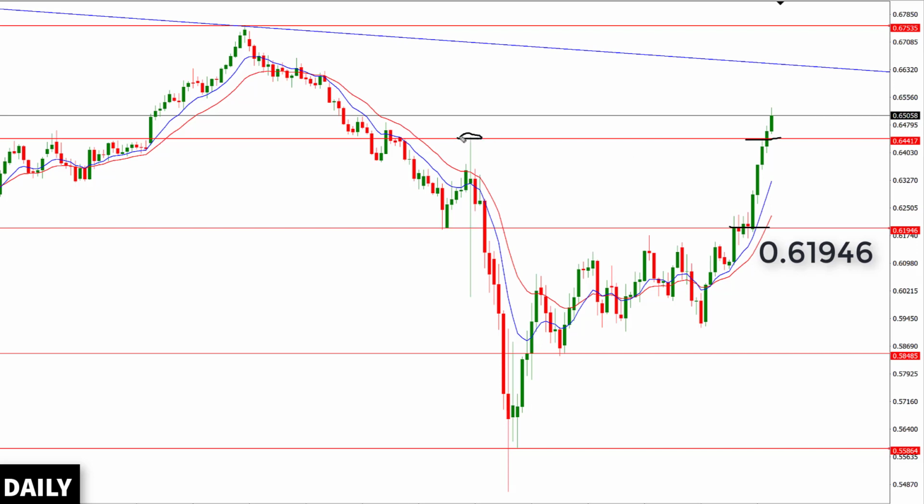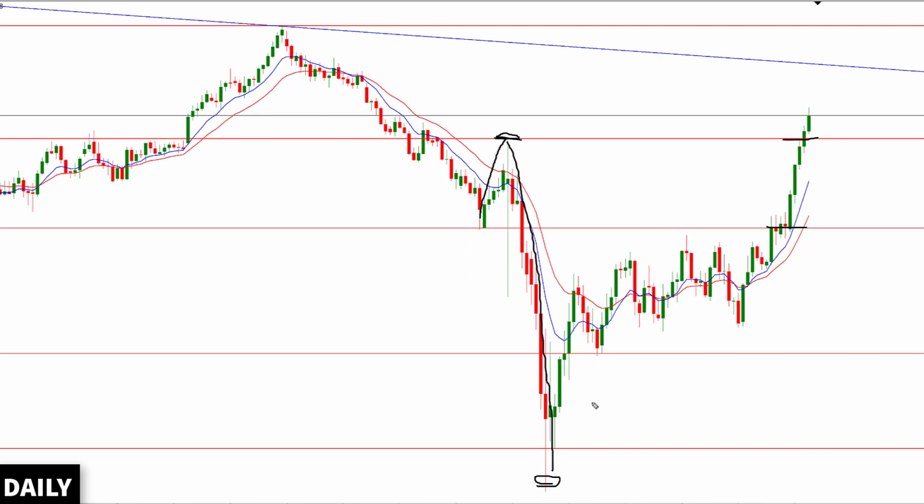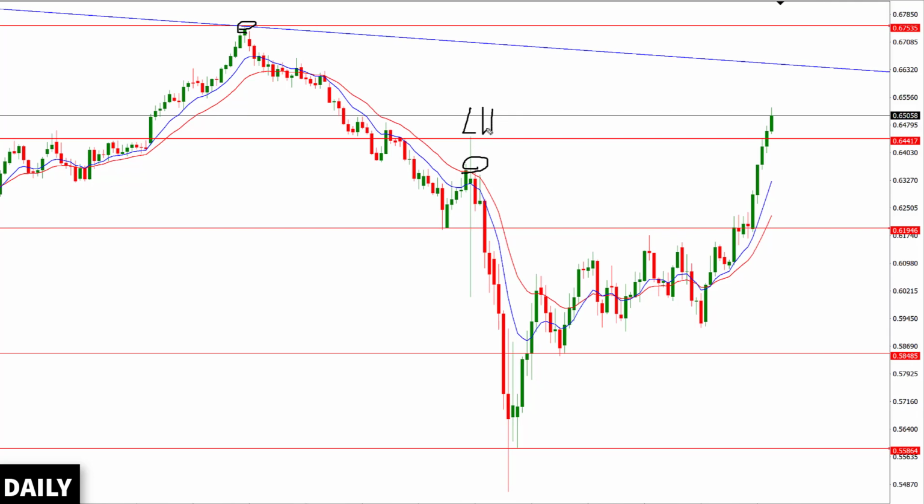We can see this key level structure right here was a resistance level for the downward rally right here. That was the lowest swing low of this currency pair in the year 2020, and then we can see right here it was a resistance for this rally before we had a breakout of this zone to this swing high right here. And then since then at this swing high, price had been carving a lower high right here. Last week we can see how the Thursday candle and the Friday candle closed above this previous lower high, which is a signal that this has high probability to transform into a change of trend.